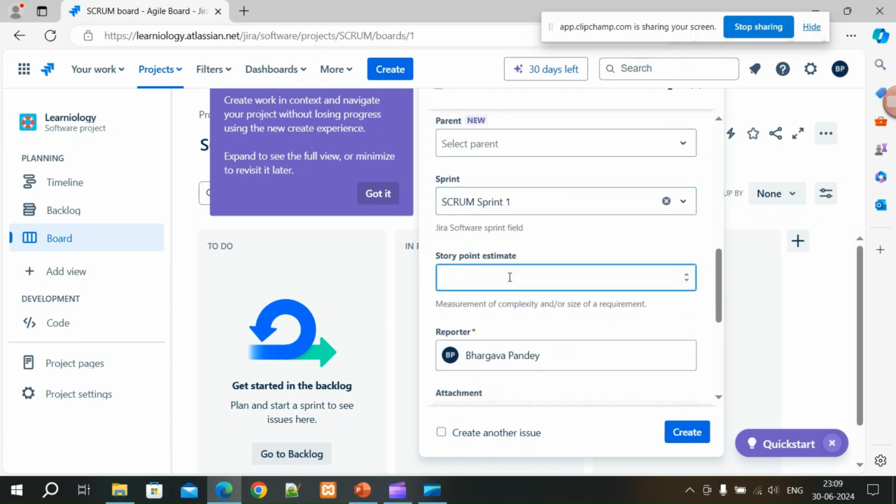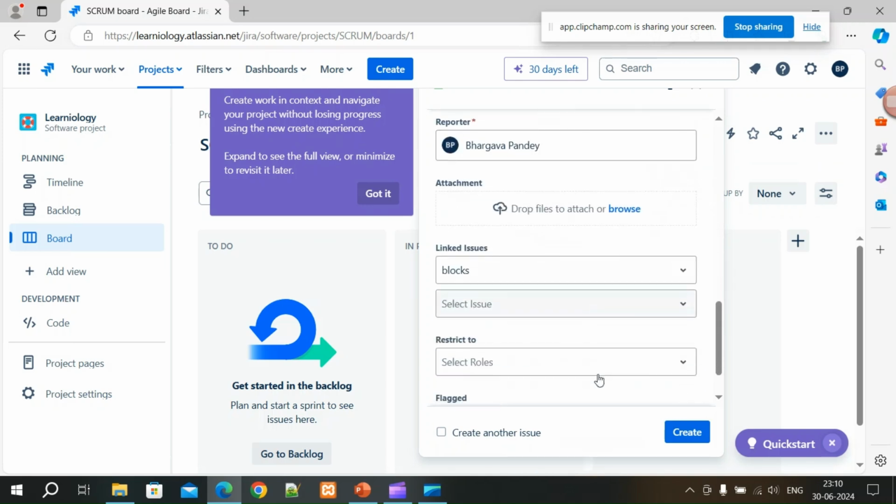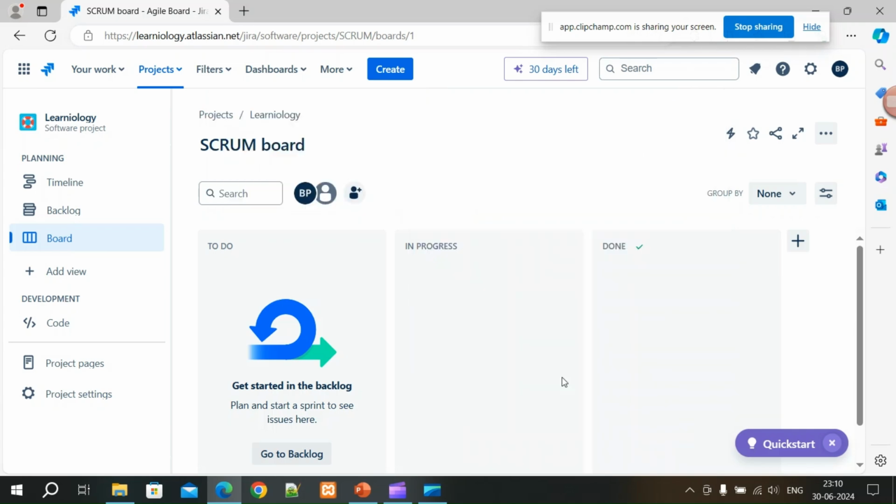It may take some time. For example, for the story point, you can decide that one day means one story point. Let's say that for me it may take around 5 days, or five story points. It means in 5 days I would be able to learn JIRA. There is some more information available; fill it in if you want, or go ahead and create.